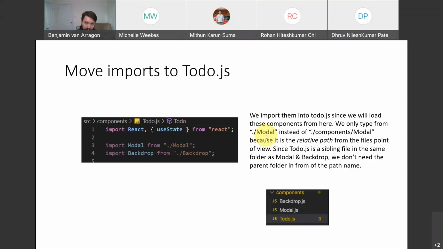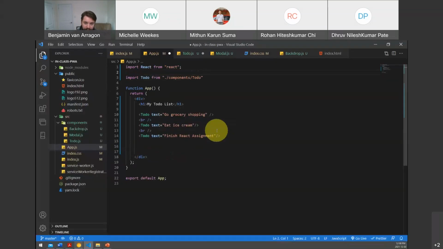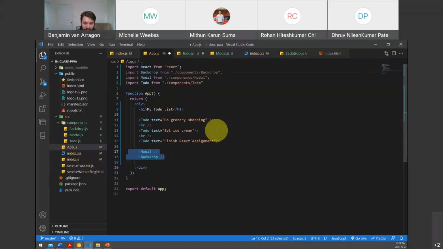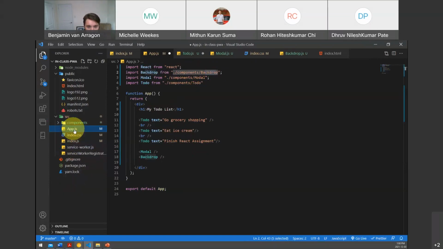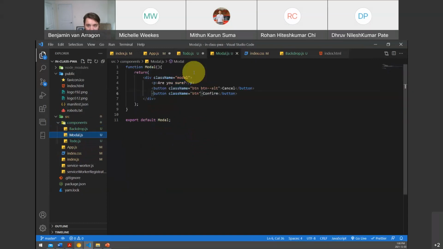If I undo what I just deleted in here, okay, so I have them down here by default. I don't want these, right? But in order for them to exist, they have to be imported. And you can see it automatically imported slash components slash backdrop. Well, that's because from app.js's point of view, it's outside of the components folder, right? If I close the components folder, we can see app.js is here. It's at a different level. So I have to go into the components folder. So I have to type slash components slash backdrop.js, right? That's why I have to type that.